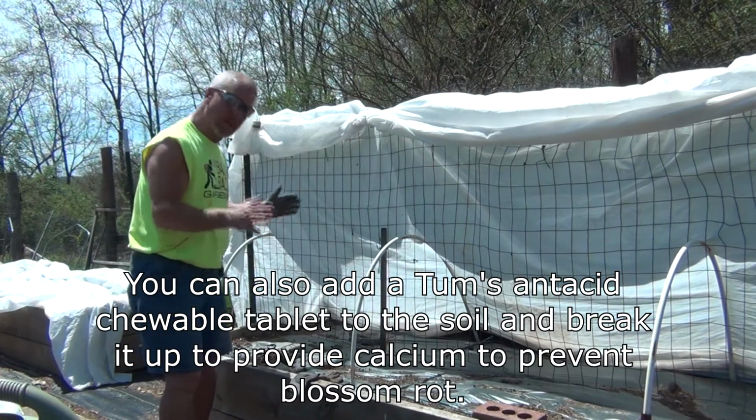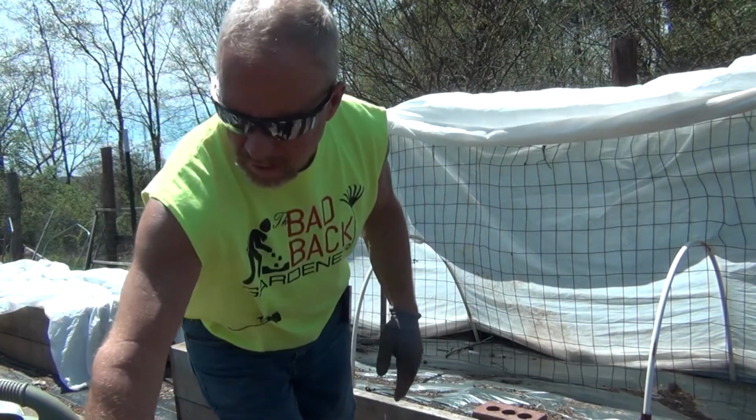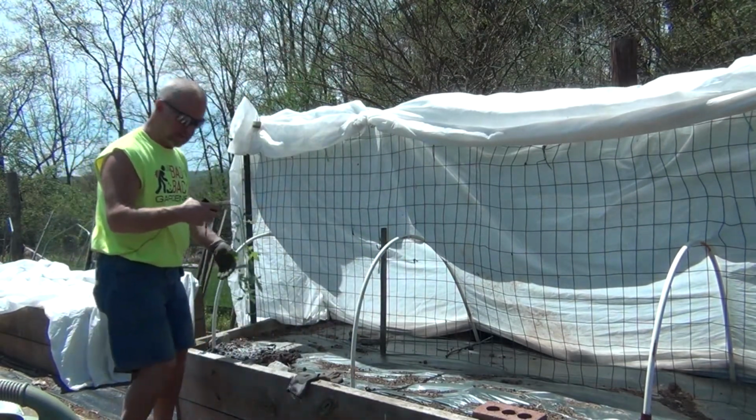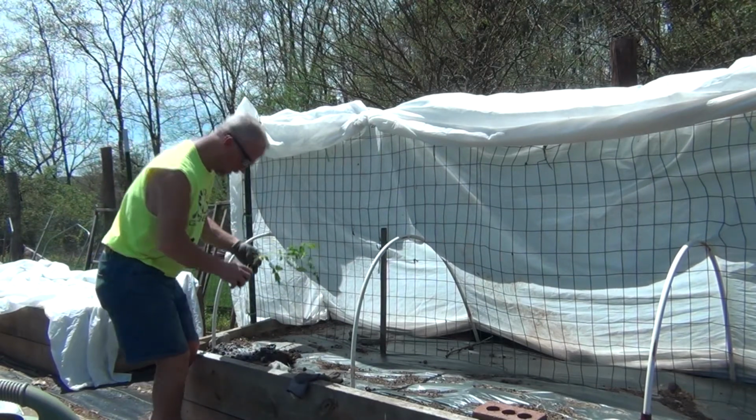So that's pretty much my recipe for planting tomato. So then I just take my tomato here. It's looking a little sad. It's been inside. They're getting too big for the inside. And unfortunately, I don't have a greenhouse yet.